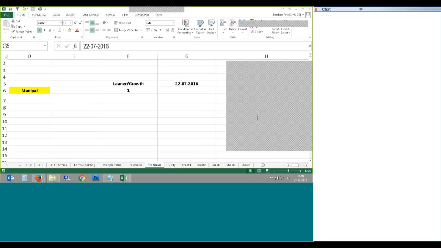Sripaksha, definitely, that's what I said earlier. In date and time function, this is just a fill series.